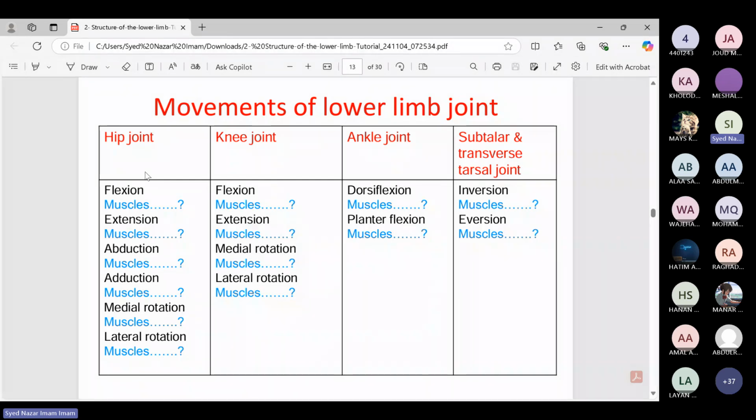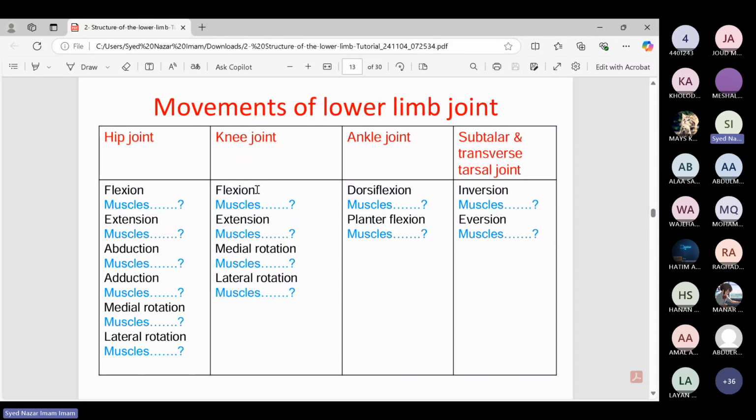The knee joint is a modified hinge joint. So mainly we have flexion and extension, and then we have some medial as well as lateral rotations. Now, why do we have medial rotation and lateral rotation at the knee joint? Because if you go tomorrow to the DR, just look at the medial and lateral condyle of the tibia. You will see they are not of similar size. So because of the different size, we have a medial rotation as well as a lateral rotation of the knee joint.